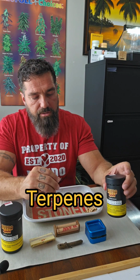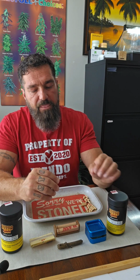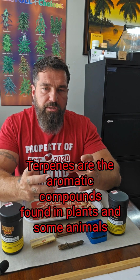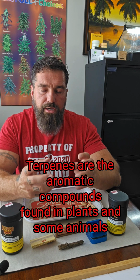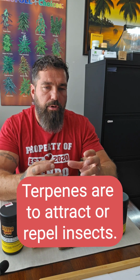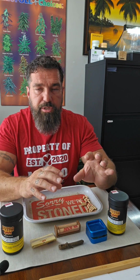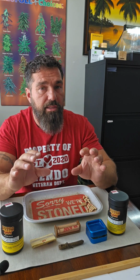So now there's a ton of research into terpenes, and I'll talk about some of the terpenes that are in the Lemon Haze. Terpenes are so important because they're discovering that terpenes enhance the effect by allowing the THC and the CBD, whatever cannabinoid you're treating with, to absorb better into the blood. You're getting more concentration of the cannabinoid getting in, because the terpenes are acting like a bridge, helping it absorb and get a stronger effect.